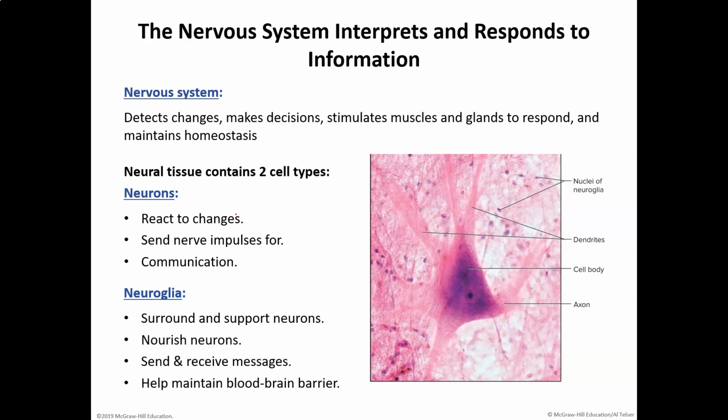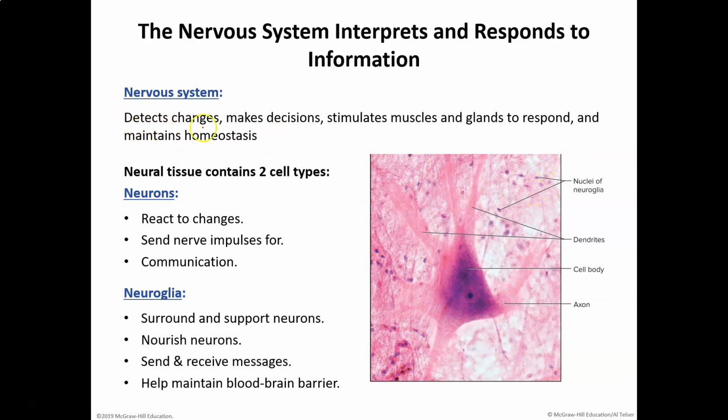What is the nervous system? The nervous system is a specialized cellular system, and the nerves of the body. And you have a fair idea of what nerves do, but we have to get to the nuts and bolts, the deeper issues of what nerve cells do. So here's a definition. The nervous system interprets and responds to information, right? The information comes in various sources. We're going to talk about how that gets into your body. But your brain and your spinal cord and your nervous system have to figure out what's happening outside of you, and then how should you respond to whatever is happening outside of you, but also responding to things that are happening inside of you as well.